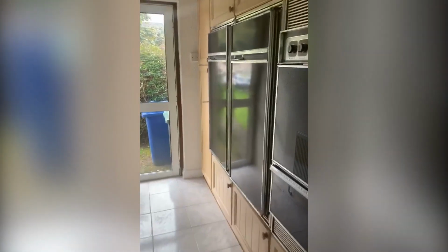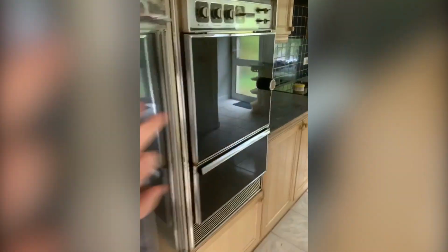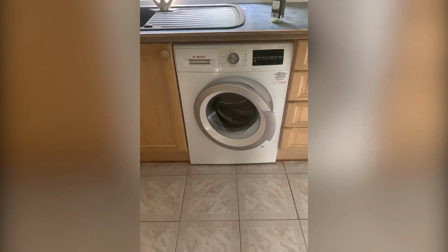At one point in time, the owner spent some good money on getting a nice new fitted kitchen. Check this out, this was probably high-end back in its day. Check that out, man, the pantry cupboard. So yeah, this was probably right high-end back in its day. Ceilings will be getting plastered, some spotlights.